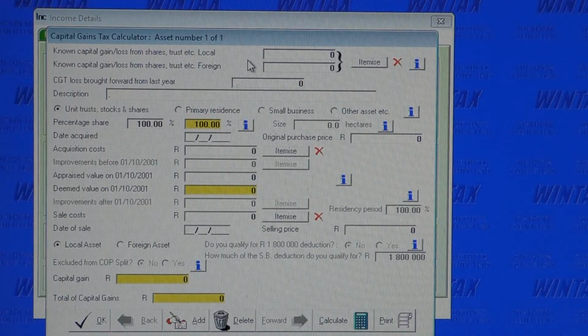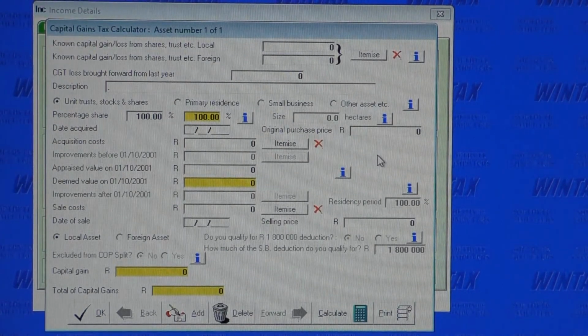This is the calculator we're going to use to explain capital gains tax transactions. Of course, if you have a certificate from a trust or an investment fund showing the base costs, proceeds and selling price and the gain or loss, then you certainly don't need a fancy calculator, as all the amounts you need are on the certificate for you right here to enter on the ITR 12. You can simply enter and itemize the amounts on these certificates right here and show base costs, proceeds, gain amounts straight from the certificates.